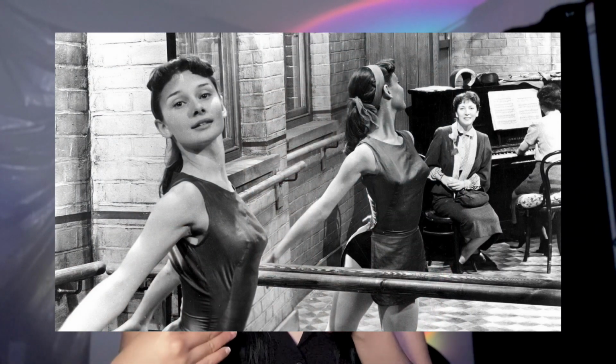I think Audrey Hepburn's aesthetic, not all, but part of it, is kind of balletcore before balletcore was even a thing. And I think a good portion of that is because of her background in dance with her training in ballet. And I think the poise that you learn from being a ballerina, the elegance and the softness that come with it, she really emulates in even the most everyday clothes.